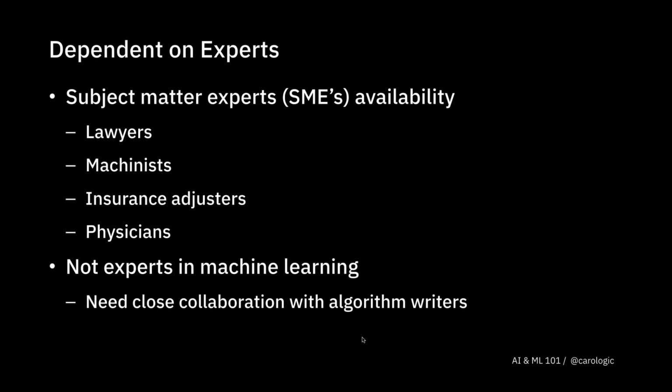And they are very dependent on those experts to be able to transition that information. So a subject matter expert like a lawyer or a machinist or a physician, any type of expert can inform these machines. They aren't themselves experts in machine learning, though, and so often they need to closely collaborate with whoever is actually creating the system. And that takes a lot of time in itself. If you can imagine trying to get the time of a lawyer or a physician to spend the time to teach a machine versus actually doing their job, it's extremely time consuming.